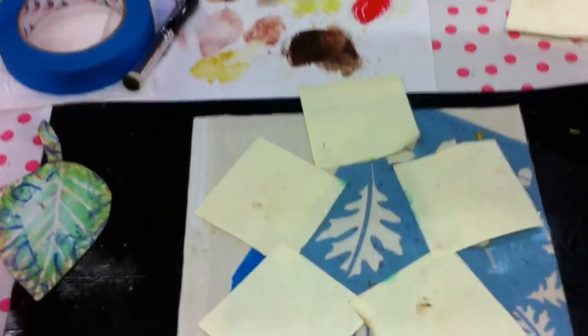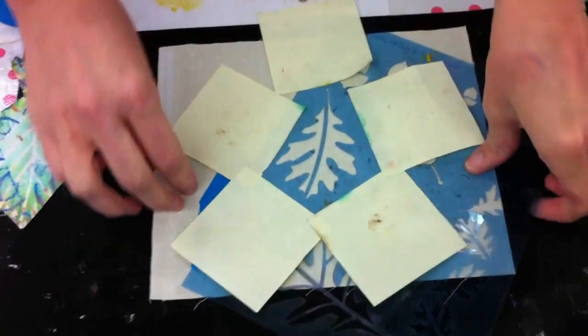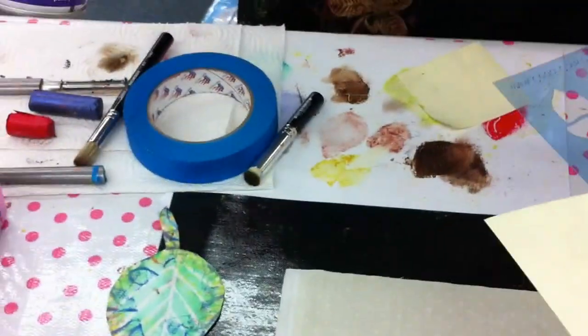I also use a sheet called a grip and press, this black sheet underneath. It helps keep everything from slipping and moving around while I work. Okay, I lay my fabric on the grip and press. That keeps it from slipping. I've put a little bit of 404 spray on the back of the template. That helps that from slipping around.